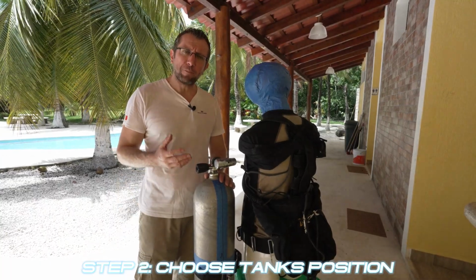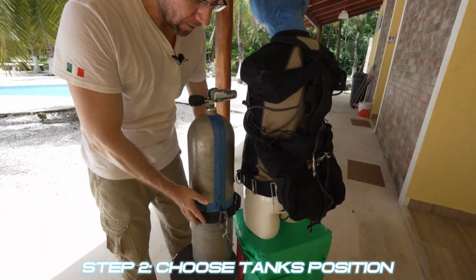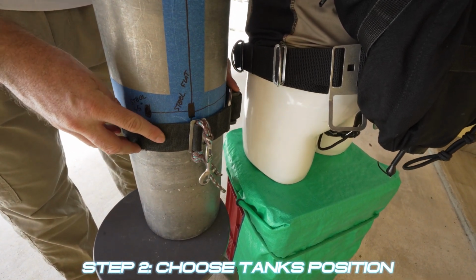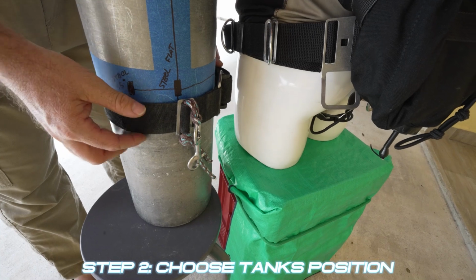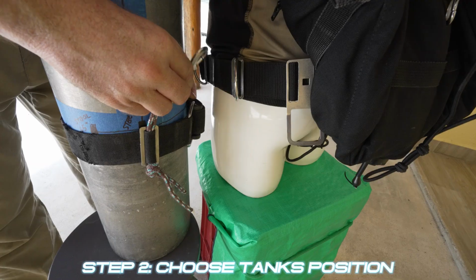Now we have a look at the position of the clip on the tank to attach it to the harness. First, the height. When we place the band on the tanks, we have to leave them almost at the same level of the waist strap, a little bit lower, hopefully always before half of the tank, because this is going to affect our trim. And the clip has to be pointing upward, because this is how it's going to pull.